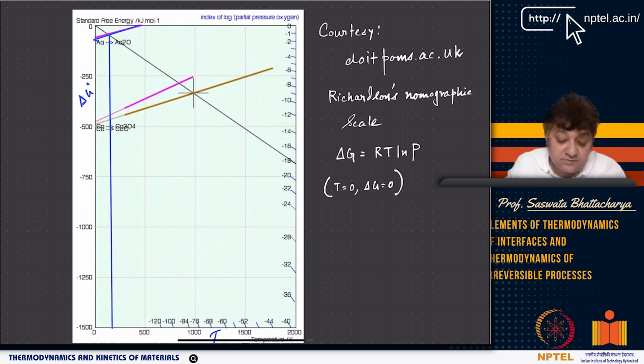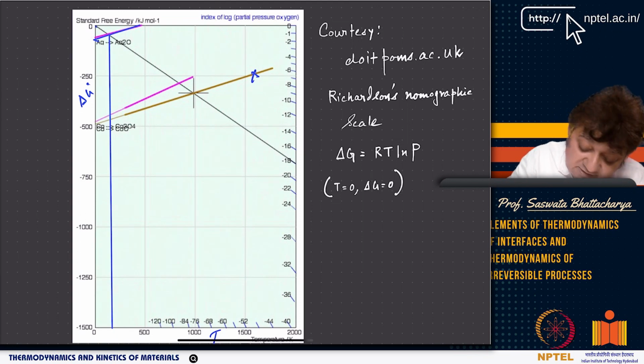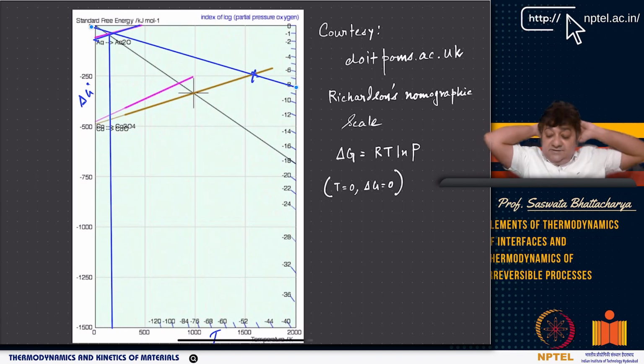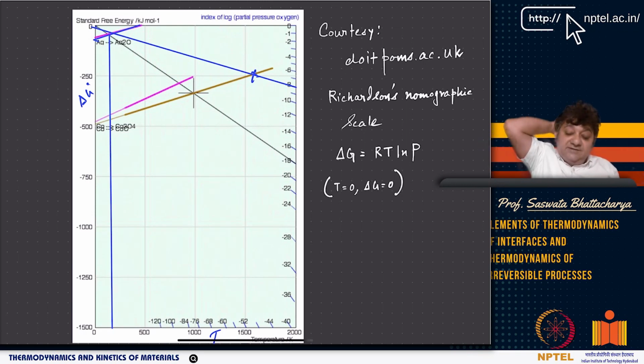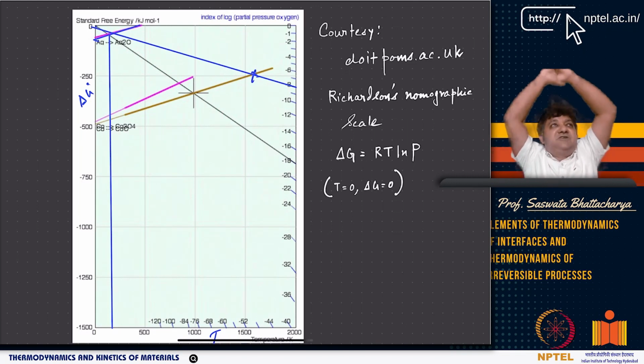Now, if you look at a high temperature reaction, say for example a reaction occurring here, you will have an oxygen partial pressure value which is much higher. This is actually not that great, because the higher the temperature, the oxygen partial pressure value is much larger. This is at some temperature of 1500 or 1400. So why is it that at higher temperature you have more oxygen partial pressure required?